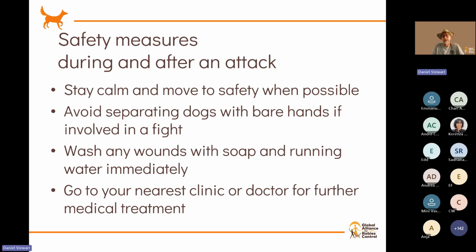Separating dogs with bare hands. So many times people will phone me up and say, we've got a problem now because we've had a dog fight at home and my husband was bitten badly. So I ask, well, did he try and grab the dogs and separate them? Yes. Well, sorry, but you put your hand in the way and you started fighting the dogs. If you're worried and you're not able to separate dogs, rather walk away.